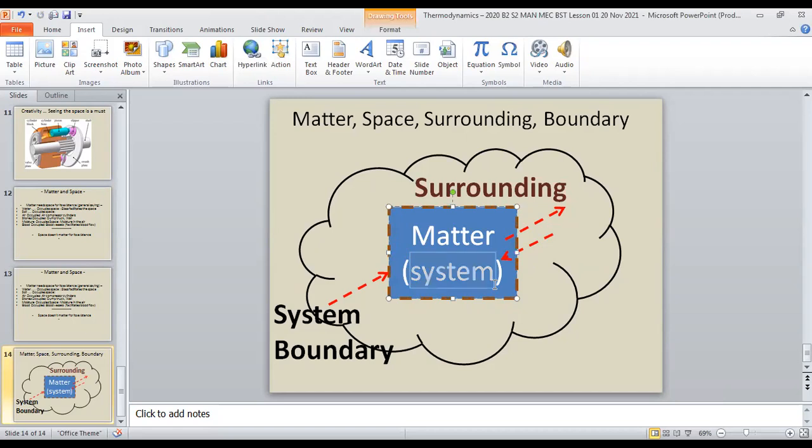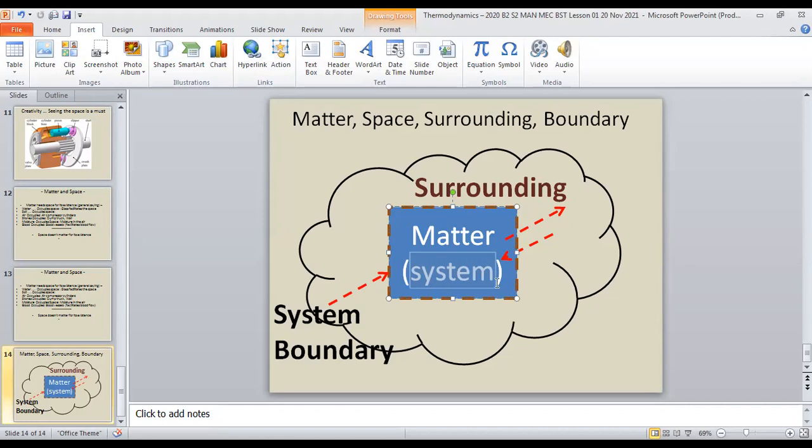That's why we call it a system. When we use the word system, it means it doesn't matter whether matter goes in or out. We have a space of recognition in which the matter is there, and this matter could even be transferred or crossed through the boundary to and from the surrounding.